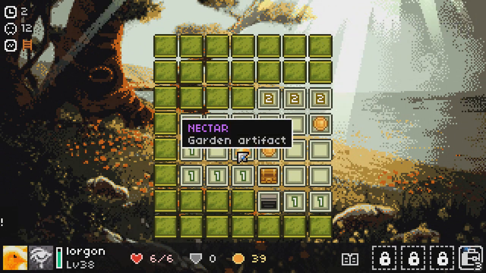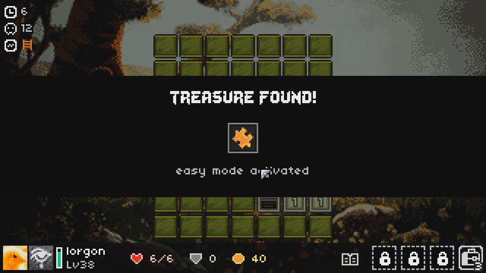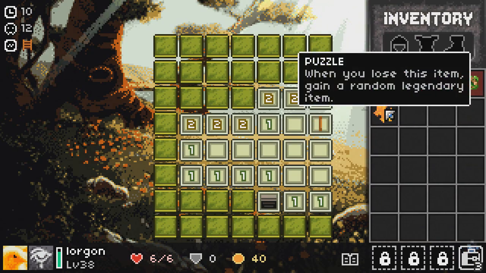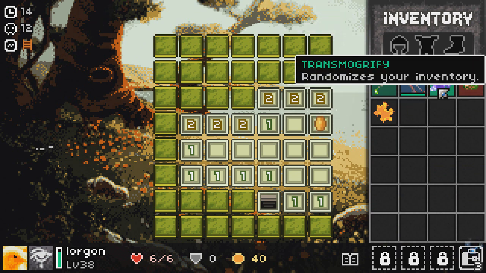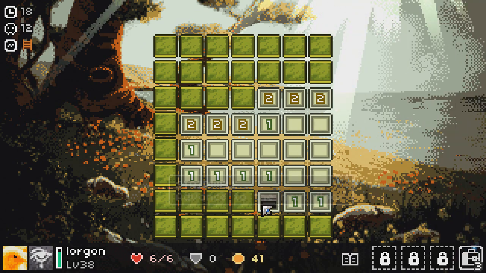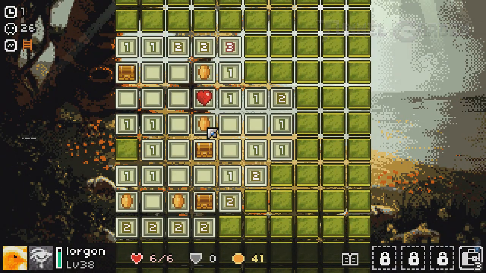What is this? Nectar, garden artifact. Okay, we found more artifacts. Hooray, mysterious. And there's the level down. Oh, the puzzle piece is a good thing. I forget exactly what it is. If you lose this item, gain a random legendary. So I imagine Transmogrify might do that. I'm not sure. I think I'm just going to move down to the next level. I think I would prefer to kind of do things quickly.